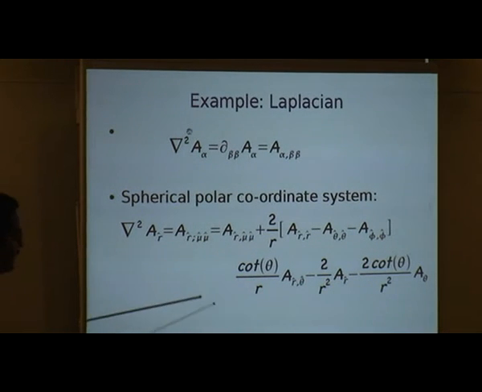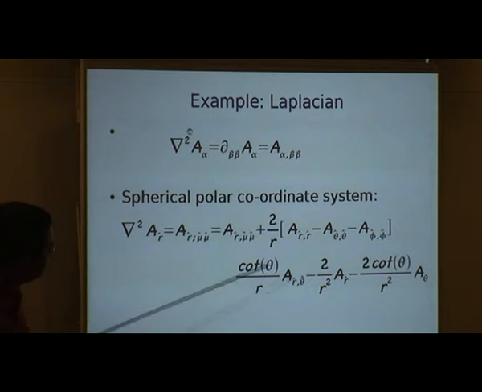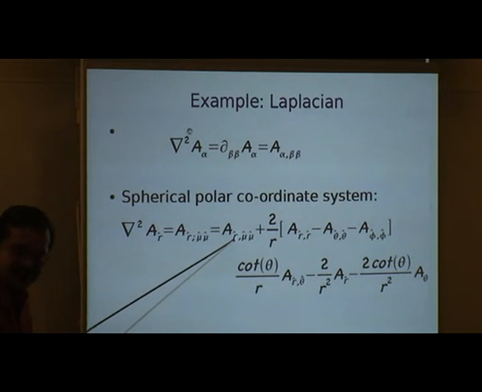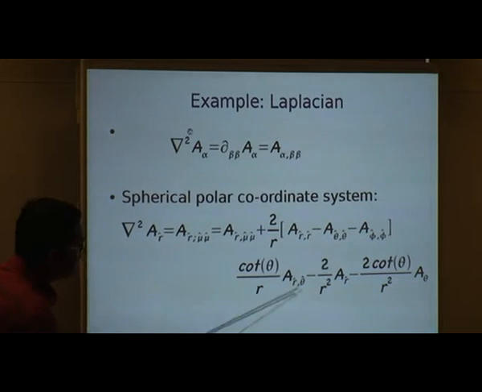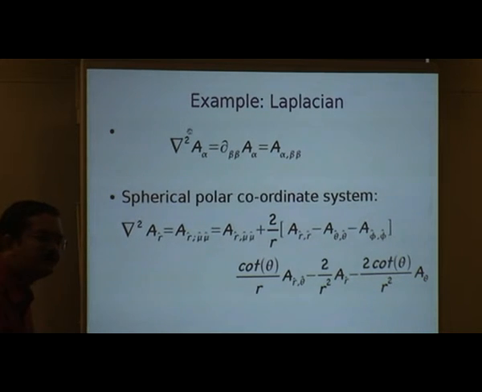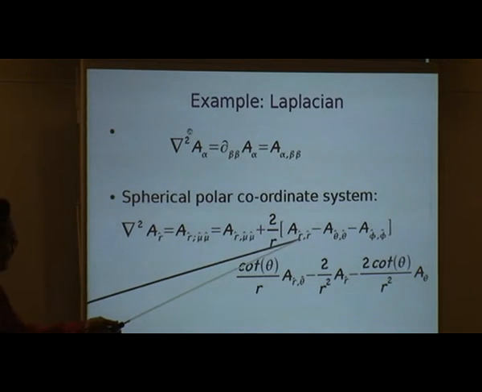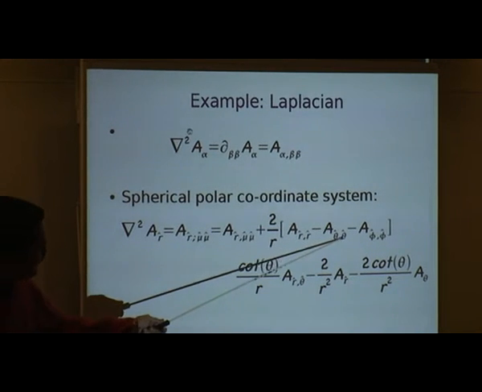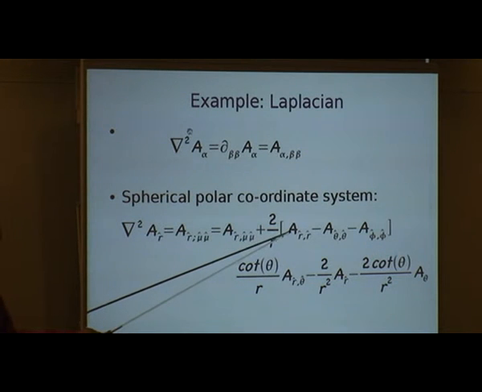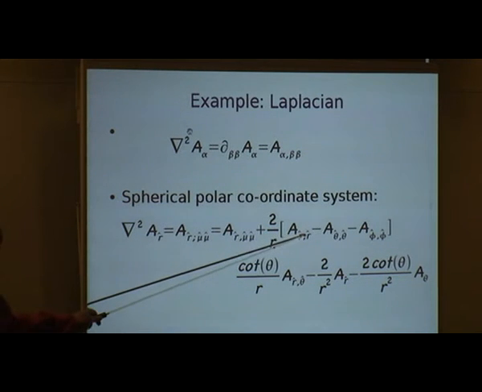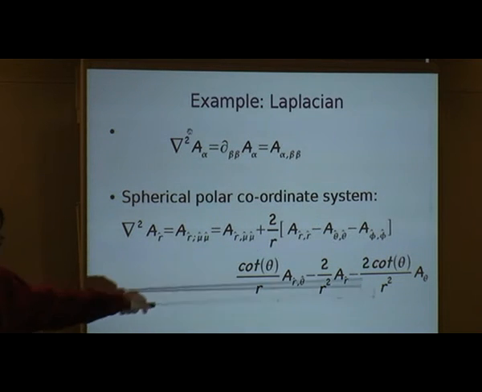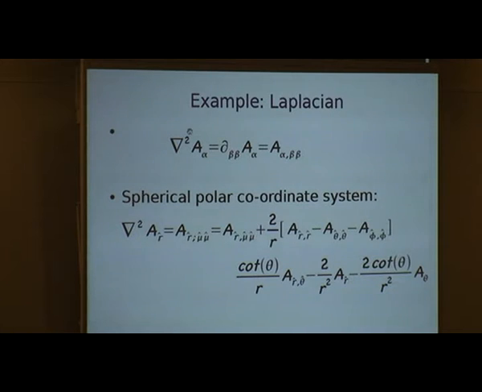The advantage of writing it the way we are writing it is that it matches very well with the way the Pencil Code is coded. Once we have changed the scaling factors, this quantity is something we are already getting from the code. The rest of the quantities, which depend on the connection coefficients, we just need to add to the code. If you remember the code, you will observe that these quantities are all already calculated. For example, if A is velocity, then the first derivative of velocity, the Uij pencil, is already calculating these quantities. So you just need to combine them in the right way to get the expressions.